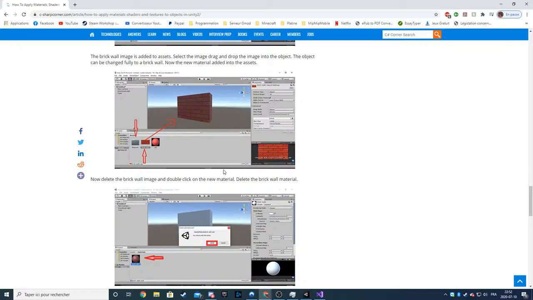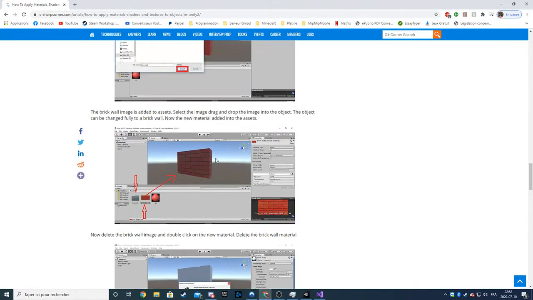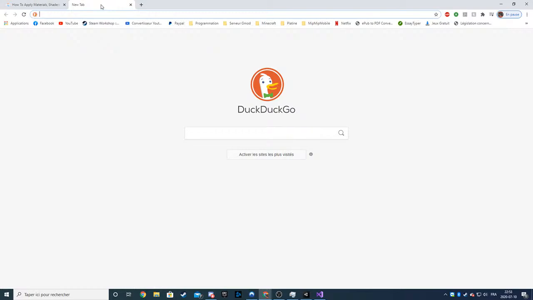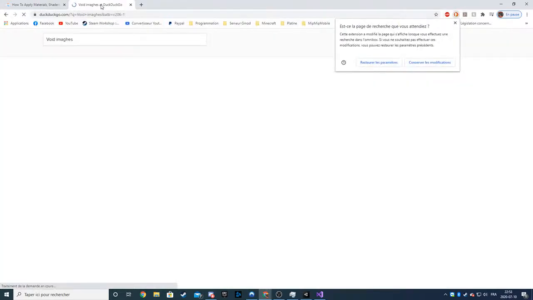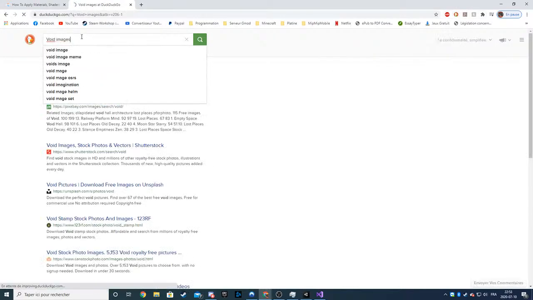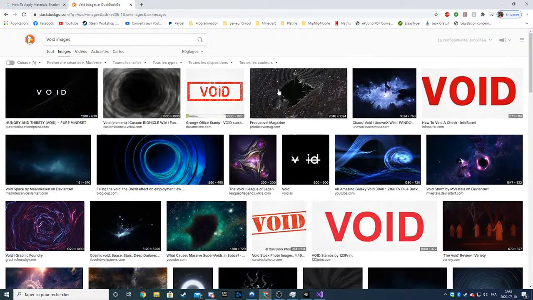Ah, import new assets. Donc là, on va chercher. Void.